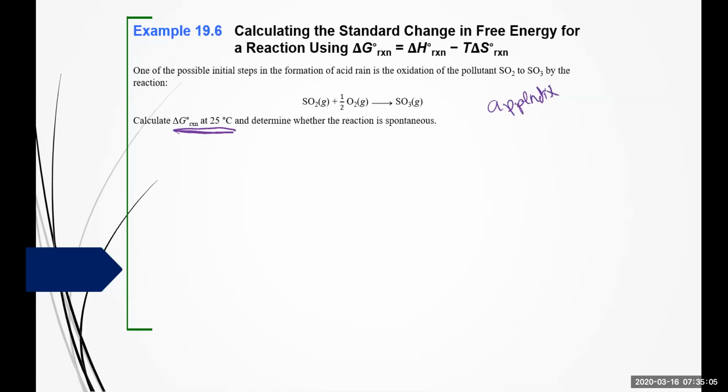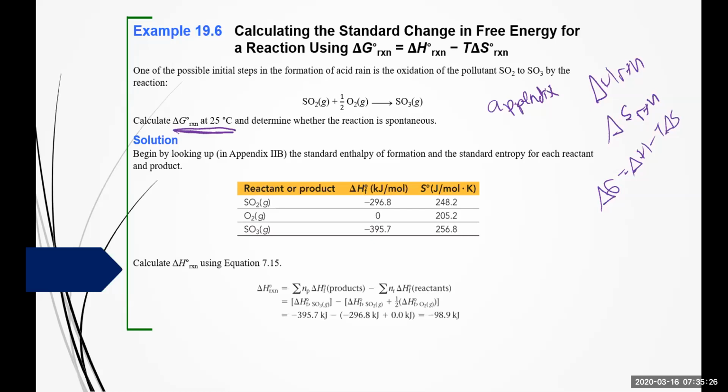And so for this one, we are going to be looking at our delta H of our reaction. We're going to look for our delta S of our reaction. And we're going to use those to find our delta G by doing our delta H minus T delta S. So we know that our delta HF, right, is below and our delta S. And so we can find our delta H of our reaction by products minus reactants.